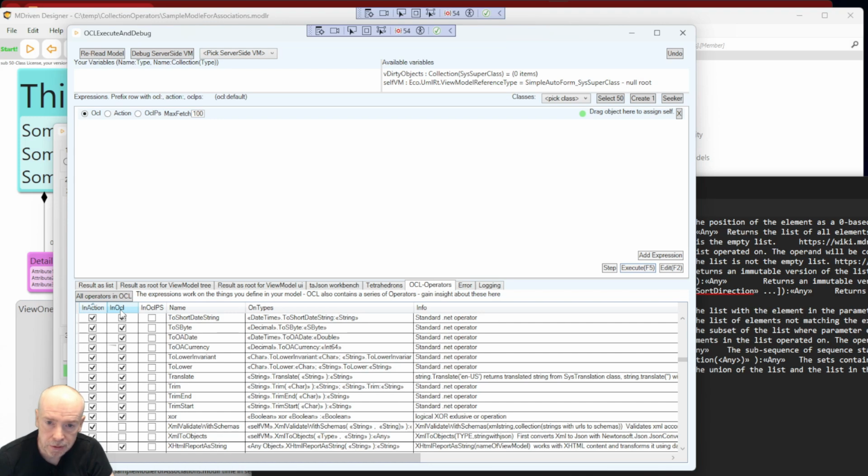OCL is transformative. It's a functional language that only takes inputs and delivers something else, something new as output. It never actually changes anything, and that's an important aspect of the functional nature of the OCL language.